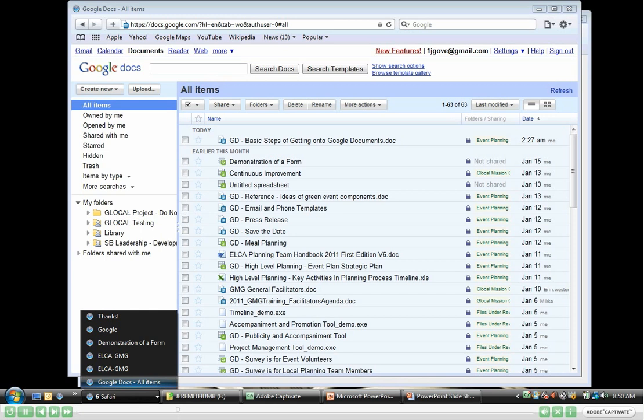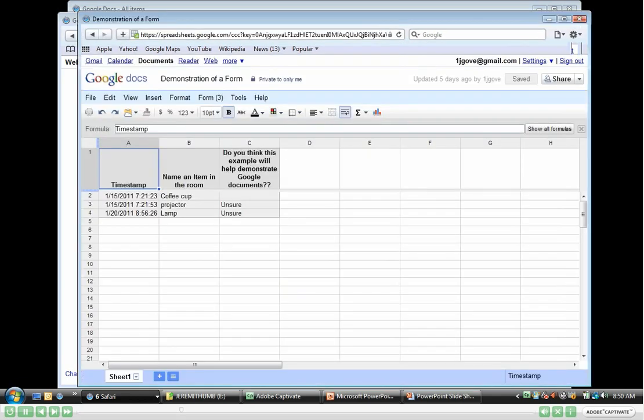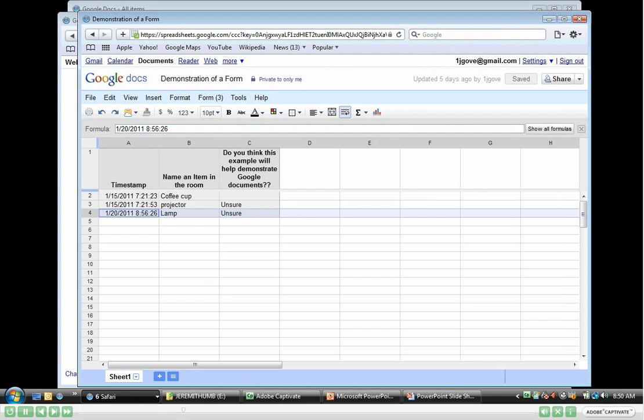Now I have another window open here, which is that particular form. I'm going to try and find that form. So you can see in this form that additional item has already been added, and a date stamp. The date and the time that it was added, that someone completed that survey, whether it's from an iPhone, a web, came from an email link. You can see the timestamp and what the entry was.